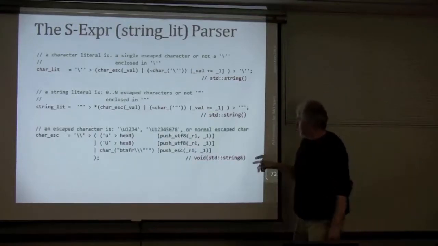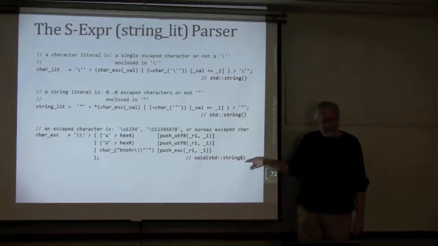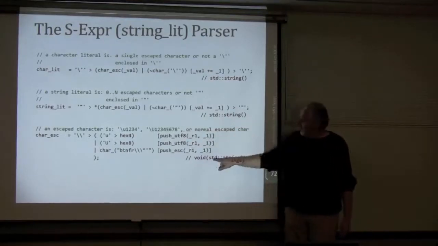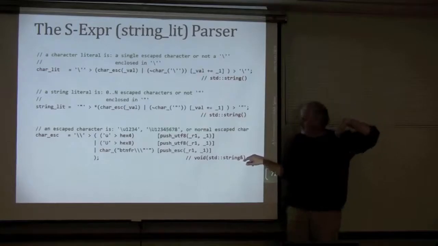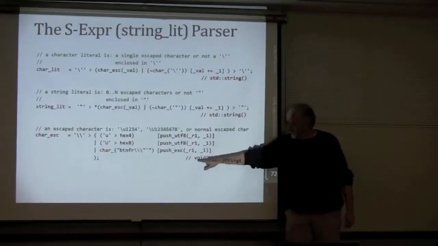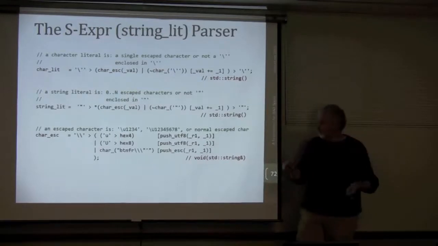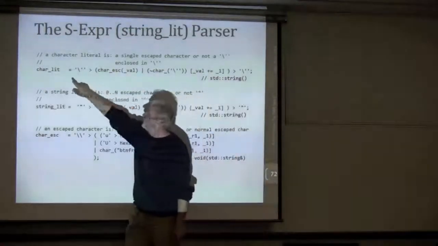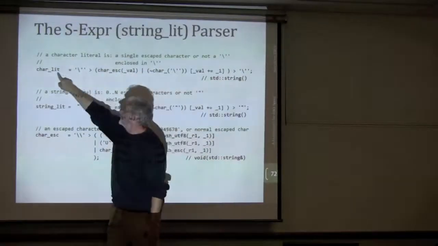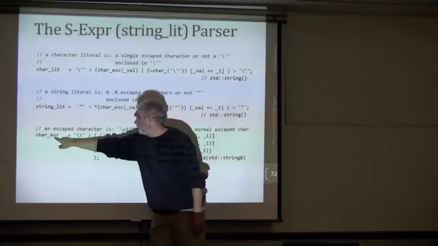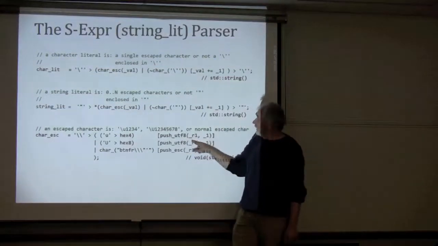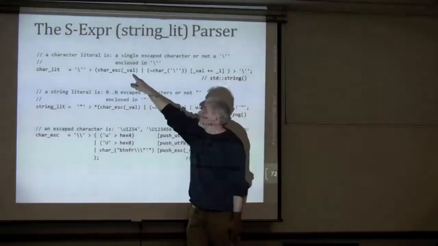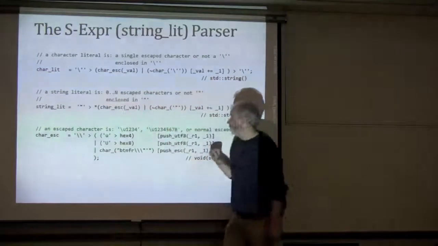And now we get to that interesting thing, you see? So this parser, which is the character escape, has no attribute itself, but it takes a reference to the thing it gets passed in. That's why reference, and that's the function notation syntax this rule has as its attribute. And if you see, this one passes vowel, which refers to the attribute of the left-hand side, to that parser, so that parser gets the vowel passed in, and here we have underscore R1 which references the first argument it has been invoked with. So it's essentially this value which comes from the attribute.